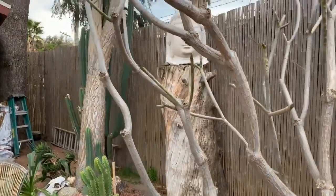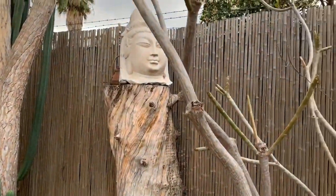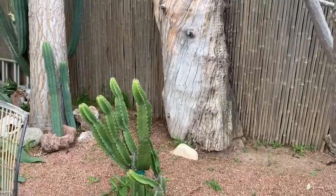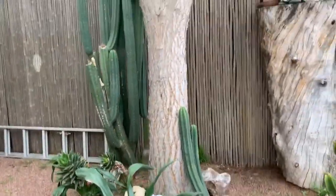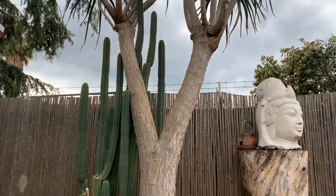Our favorite piece that we got from the antique store, the Buddha face. Check out the cactus all the way up. Look.